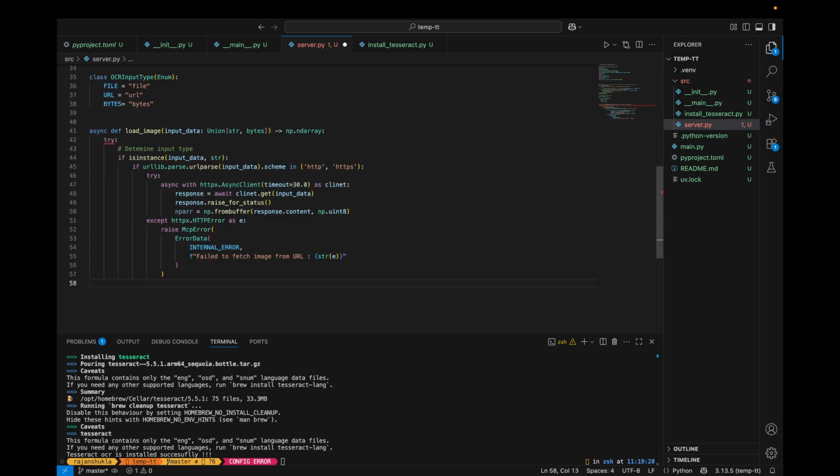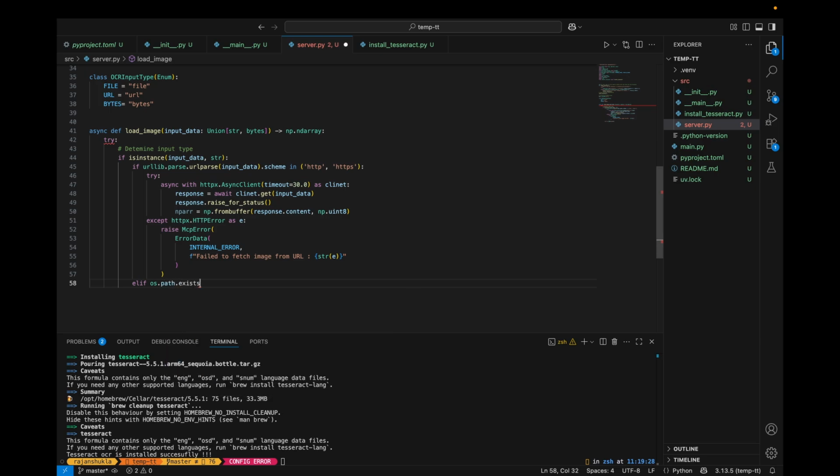Now once this is done, meaning we have handled the case where it is a URL, we are going to check for another case where it is a path, which is pretty much straightforward.